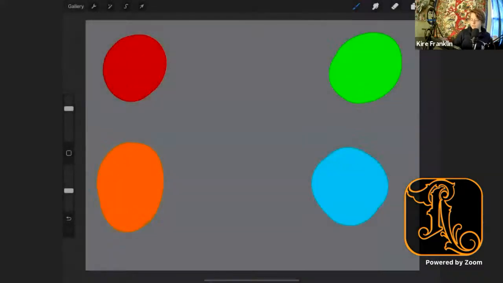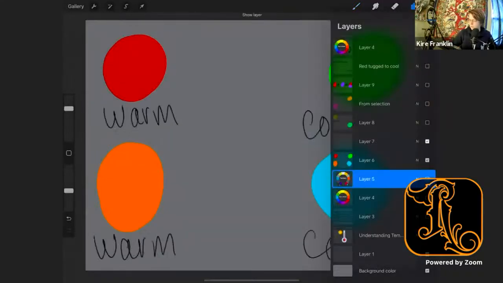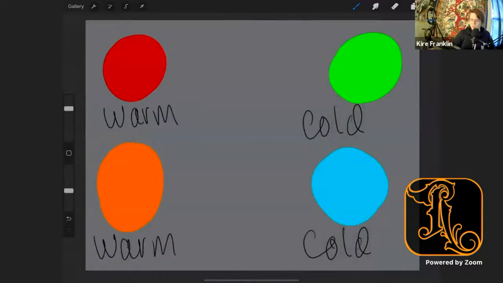And this is a basic example just to get everybody warmed up here. We know left side is warm, right side is cold. When these colors stand alone, that's what they are. Now as we go forward with our learning of color theory and the basics here, we'll start to understand that colors will start to shift from warm to cool depending on the environment that they're in.